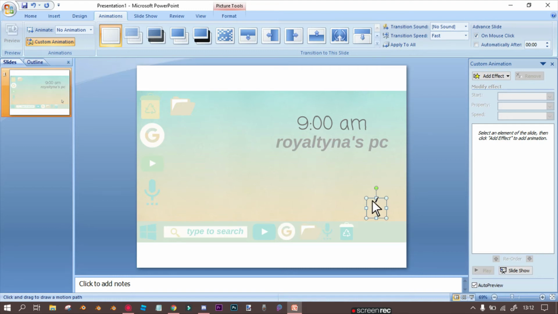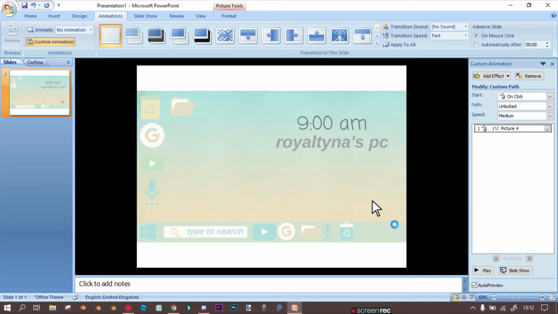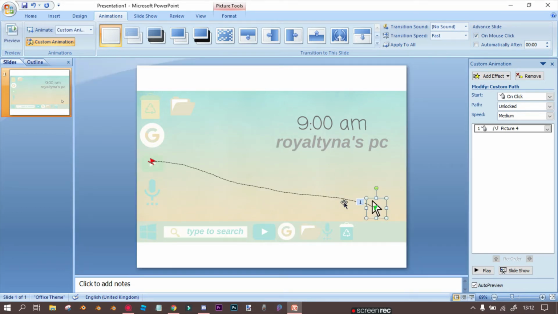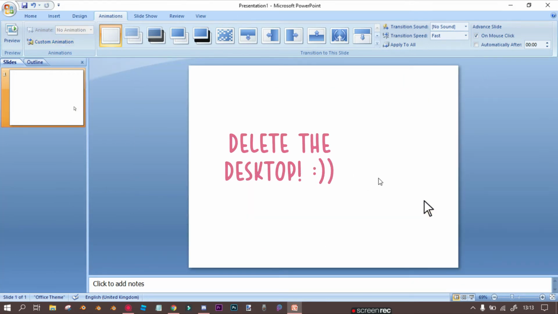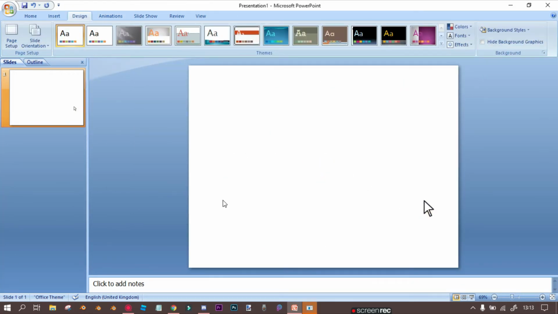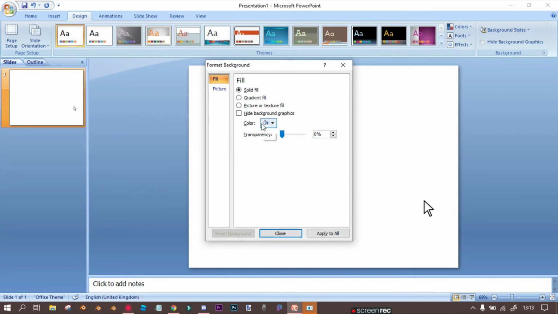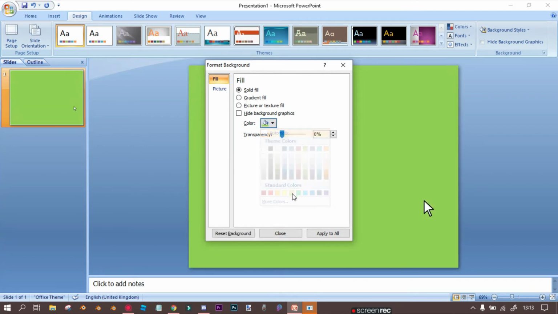It doesn't have to be too perfect, but what I'm going to do is scribble it from here, and then I'm going to click on the YouTube button, and you guys will see exactly what it does. So that's how it moves, and I think I'm going to move that a bit so this works. Okay guys, so after you've taken off the picture, what you want to do is right click, and then click on format background, and then color, and I'm just going to do a typical green color.